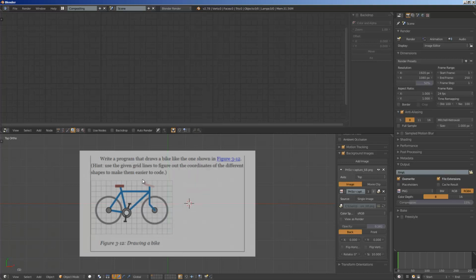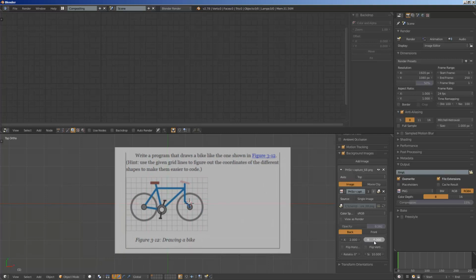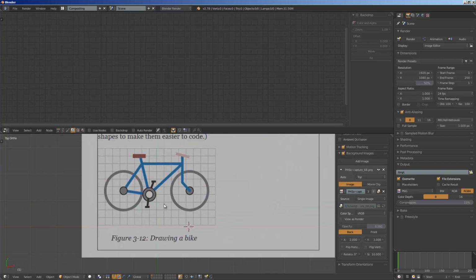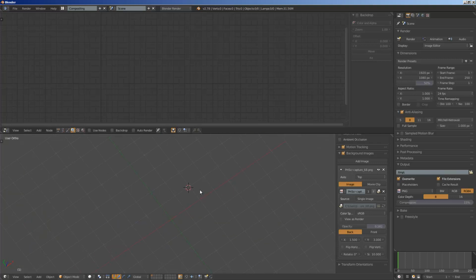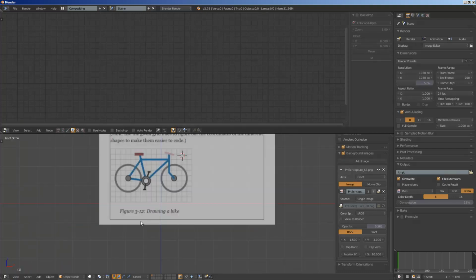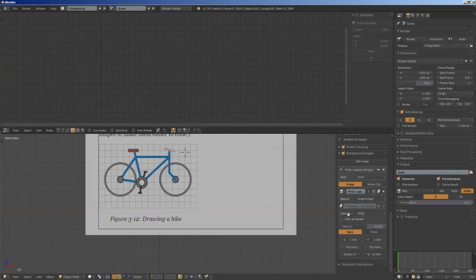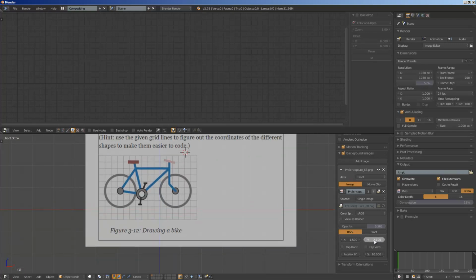What I'm gonna do is model it freely using the skin modifier for now. Actually, it should be not on the top view, but on the front view. Let's try the front view. Okay, cool. And put the bike on the floor.